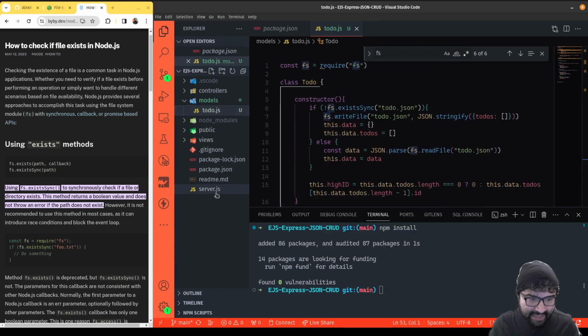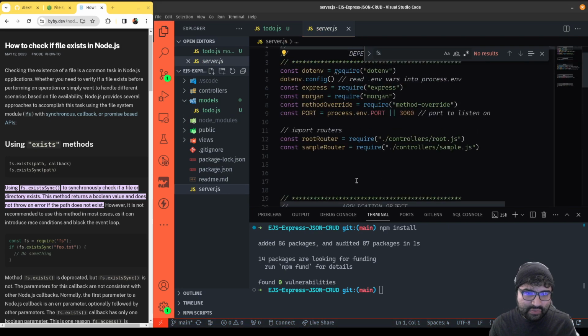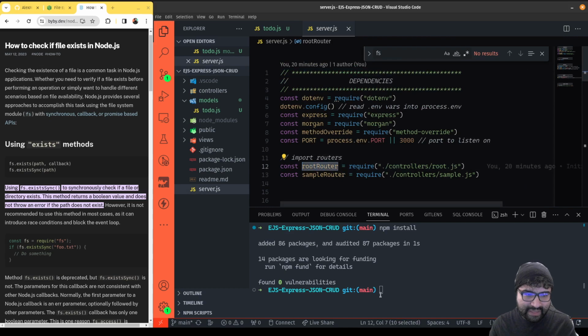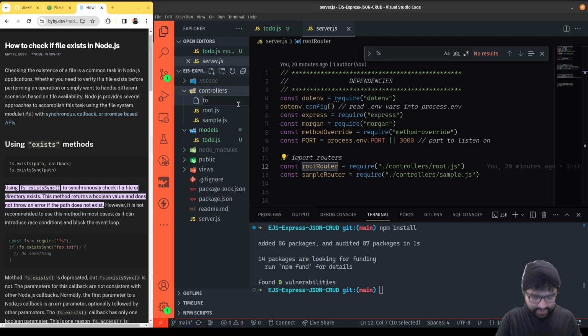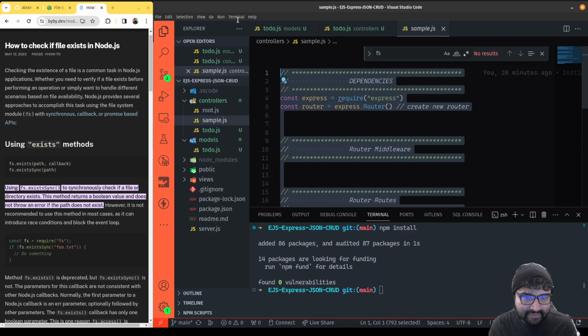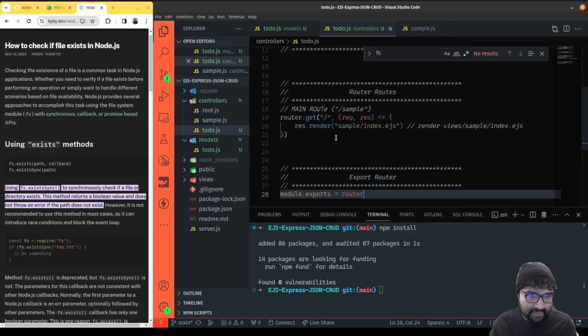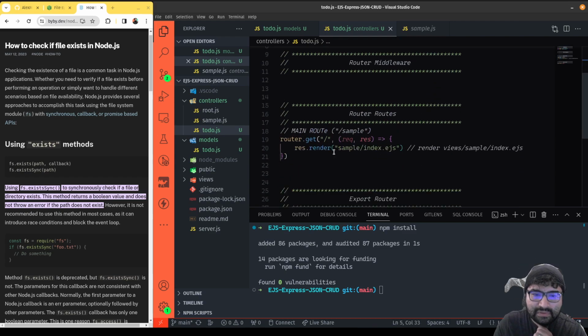And now I can just go build the app. I head over to my server.js. Most of this stuff is already set up. I'm just going to use the root router. Actually, no, we'll create a to-do router. So I'm going to head over to the controllers, new file, to-do.js. So we're going to have our controllers, model, MVC. MVC, you know me. I'll just copy the details from the sample router, because that's what it's there for. And I'm just going to get rid of that. Let me just make sure what I need to change here. We'll come back to that.